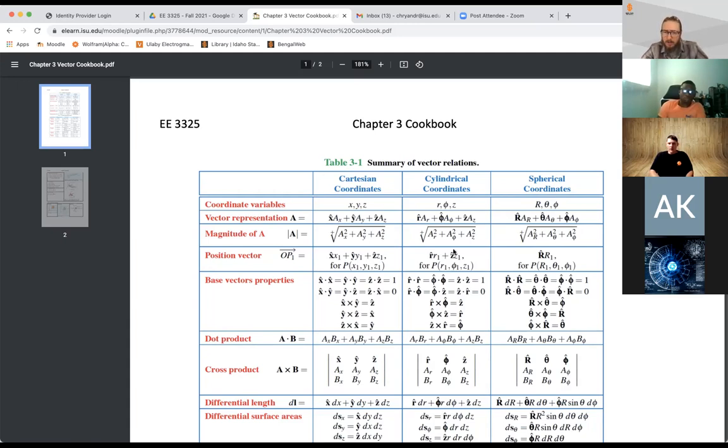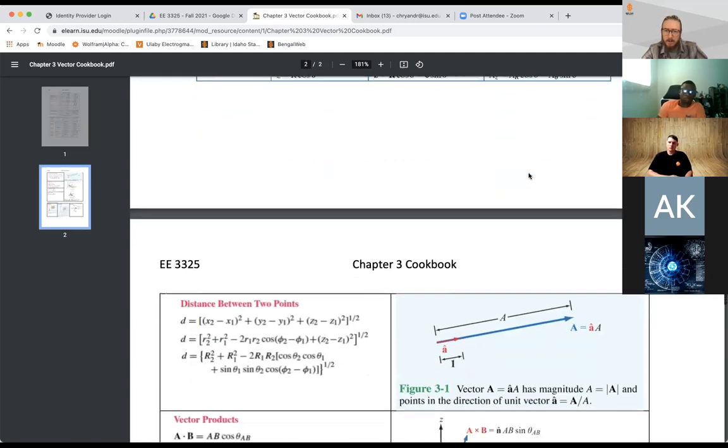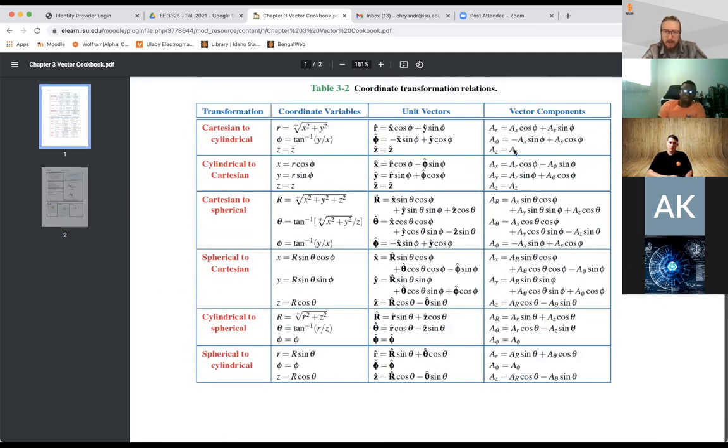And then, of course, in between there are some cases where it may be useful to simplify a problem to the cylindrical system, or perhaps in the case of a coaxial cable, a cable or some kind of pipe or charge carrying rod. These types of problems are often expressed in cylindrical coordinates. So we'll be moving back and forth between them. This cookbook will be a good friend for you to help you do that, and you'll be able to bring it to the exam to help whenever you need.